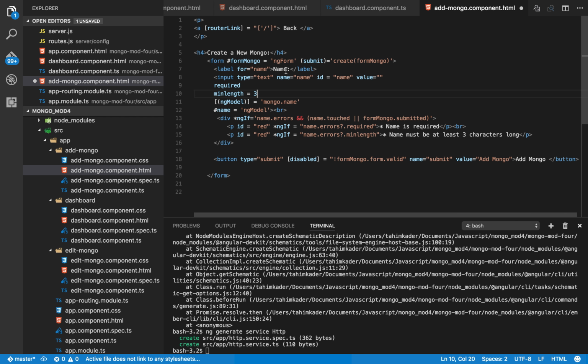Like I said, we're only looking at name, and for that field we have just a minimum length requirement. If there are any errors with validation, we can then test them here.